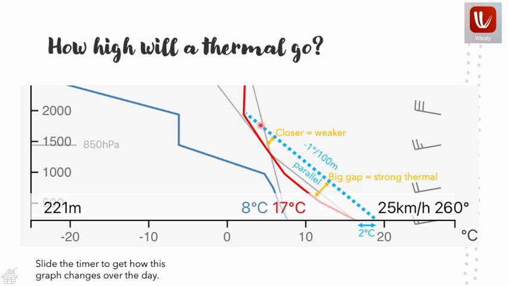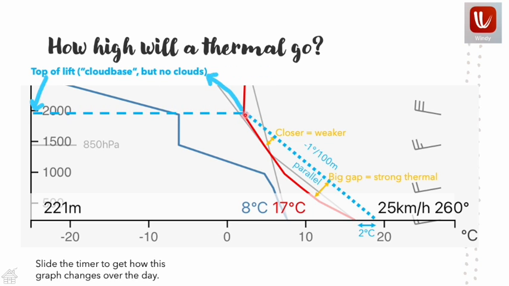Once it gets closer to the top of the thermal, where the thermal is close to the same temperature as the surrounding air, you can see that at around 2,000 meters this thermal will reach the same temperature as the surrounding air, which means there's no more energy left for it to rise. That's where the top of lift is. We often call that cloud base, but it's not always the same. There are thermals whether there are clouds or not, and you can't always get to the clouds, but generally when we talk about cloud base, we're actually talking about top of lift.